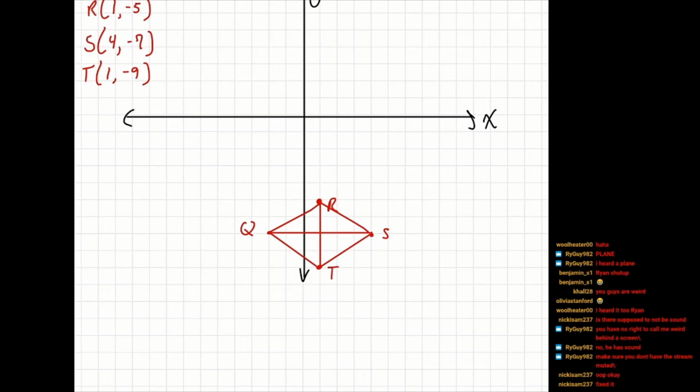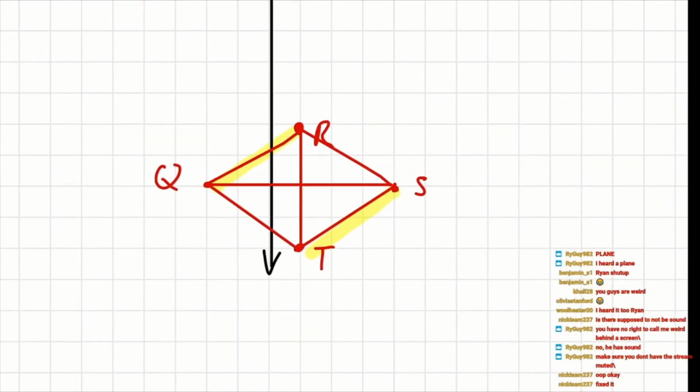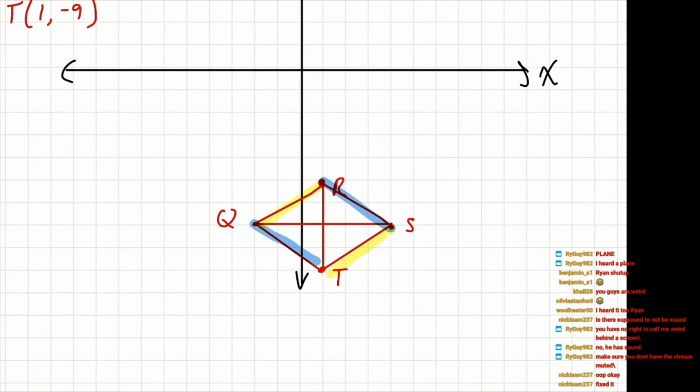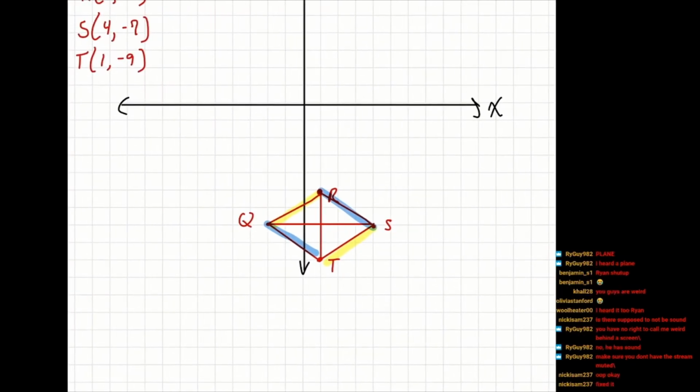So remember how these proofs work. We have to first show it is a parallelogram. And in order to prove it's a parallelogram, since we're going to be using slope, we're going to prove that these opposite sides are parallel to each other. So QR and TS would be parallel, and then I can highlight that these two are parallel to each other. So I'm going to go through my slope formula 4 times just to show that they are in fact parallel. I'm going to try to squeeze it over here.